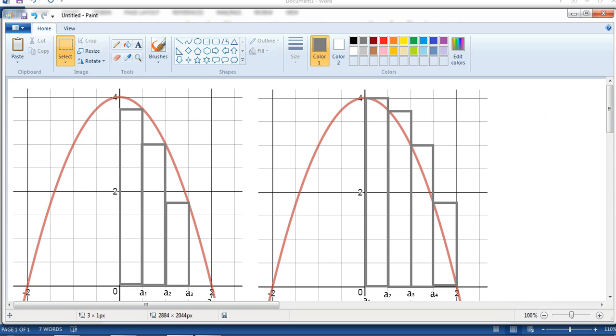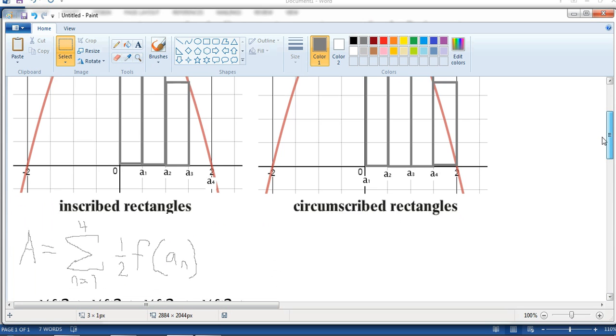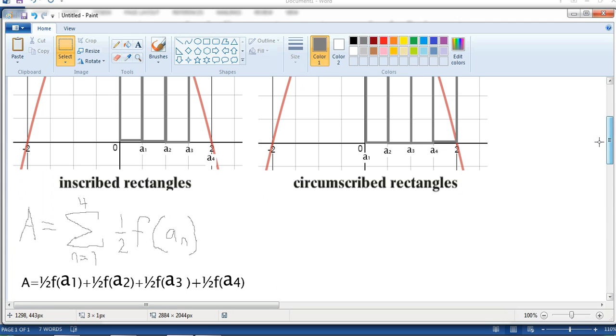So now that we have our inscribed rectangles and circumscribed rectangles labeled, and we have our formula to calculate the area using summation notation, we're simply going to say that the area equals 1/2 times the value of the function at a sub 1 plus 1/2 of the value of the function at a sub 2 plus 1/2 of the value of the function at a sub 3 plus 1/2 the value of the function at a sub 4.